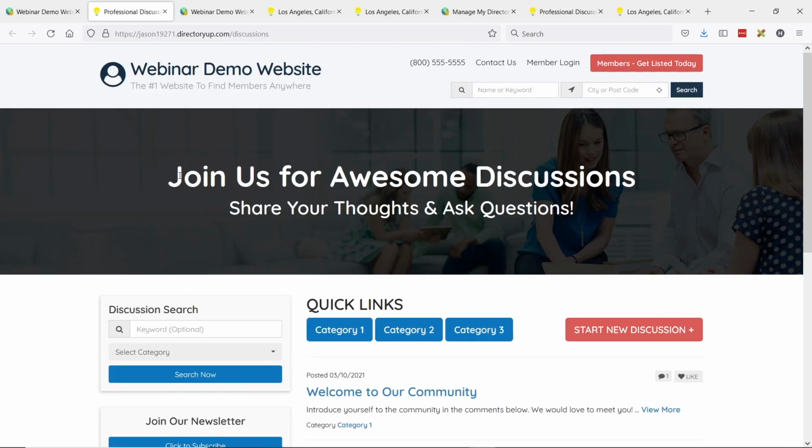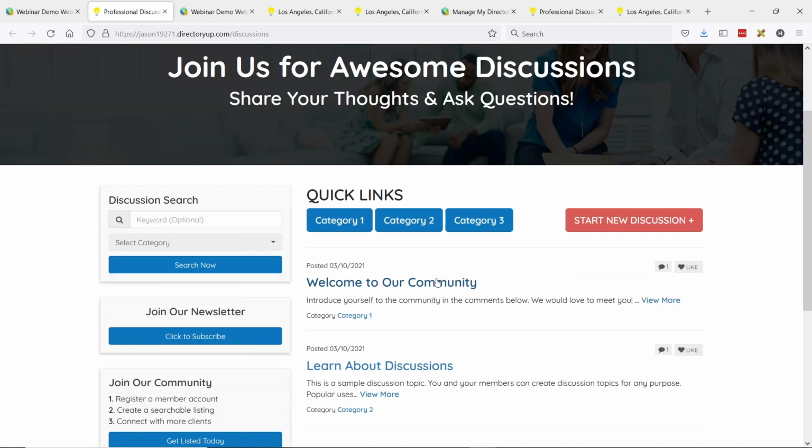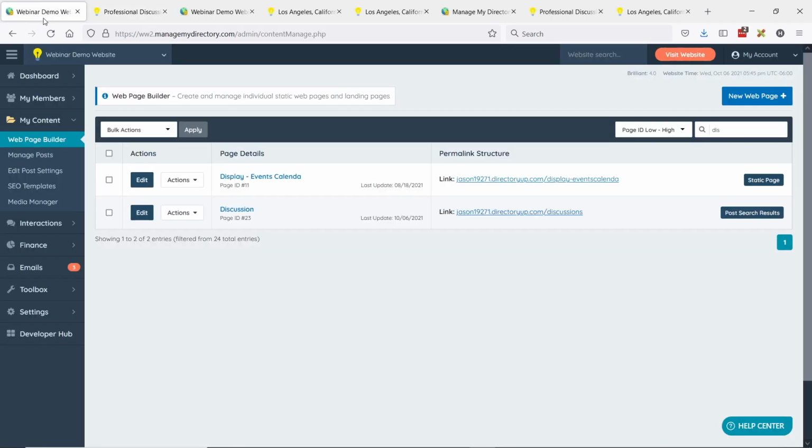What we've done here is we've added a more engaging title to this post's search results page. And we do hear this a lot, like, can we add quick links to the most popular categories or to keyword searches? It's kind of like creating a tag cloud. You can do that with the custom content on this page, which are these buttons here. So let's take a look behind the curtain and see how we turned a post search result page into its own, customizing it with its own content.